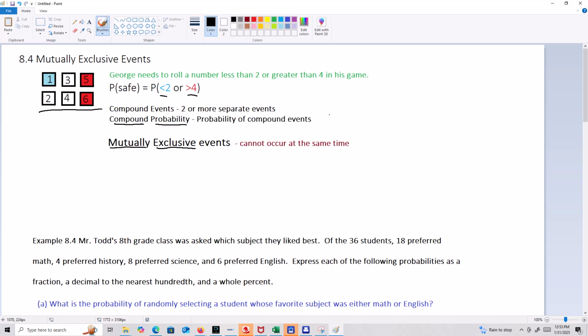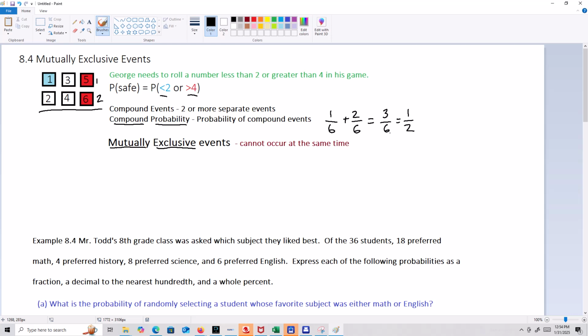So the probability of rolling a 1 is 1 out of 6. And the probability of rolling greater than 4 is, well, you could roll a 5 or you could roll a 6. So there are 2 possible outcomes, 2 over 6, 2 out of 6. And you add those up and you get 3/6, which reduces to 1/2.